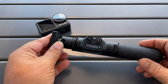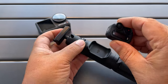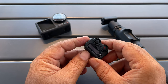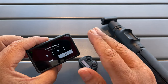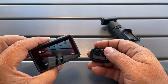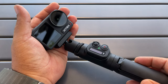Tip number twelve is a compatibility note. This is the remote handle for the Action 2 — it's an extension pole with a magnetic mount and also a tripod. Although designed for the Action 2, this remote is fully compatible with the Action 4. It's a tiny rechargeable remote via USB-C — just be careful not to lose it because it is so small. When I power it on we get an option on the back to request verification, which syncs it up for the first time. Hit accept and now you can start and stop recording. It's a great accessory for the Action 4.